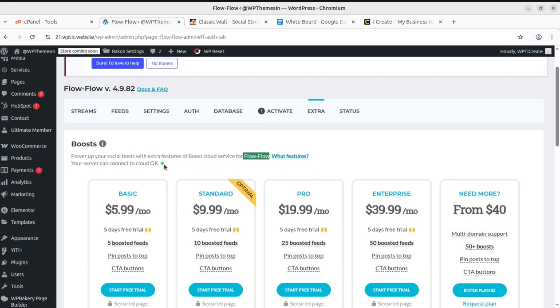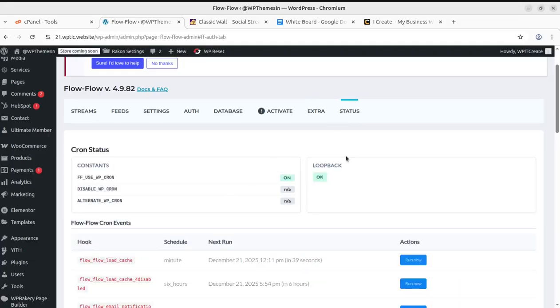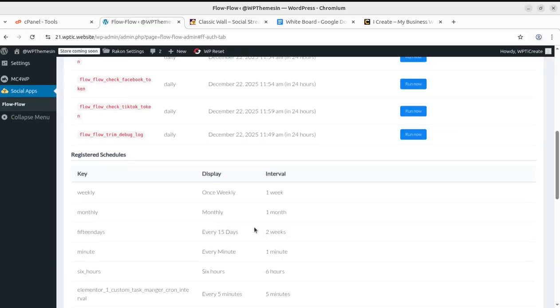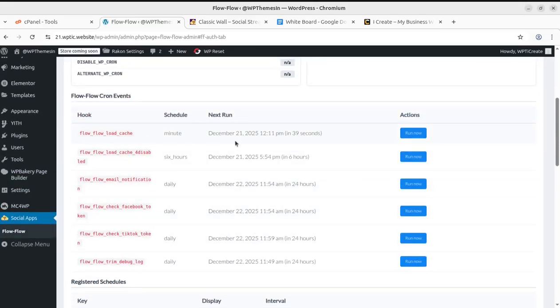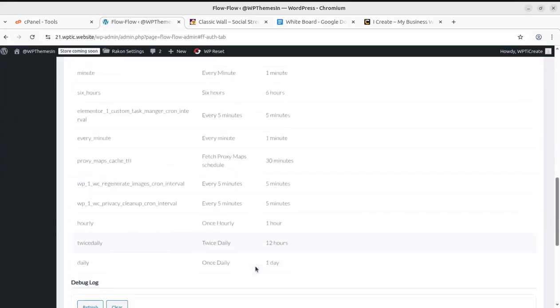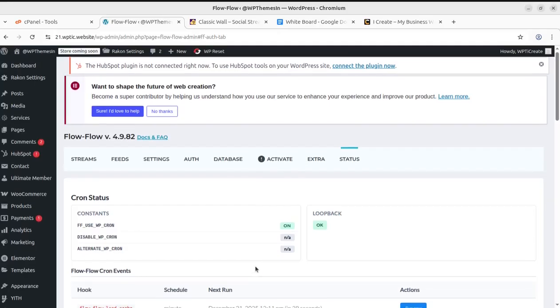It will be connected. So this is a cloud service from ProFlow, who are the creators of this plugin. Status will show you the configuration of what is going on, and you can even run the cron jobs from here. The hook can be run from here, so it is for manual intervention. If required, you can go for this, right?